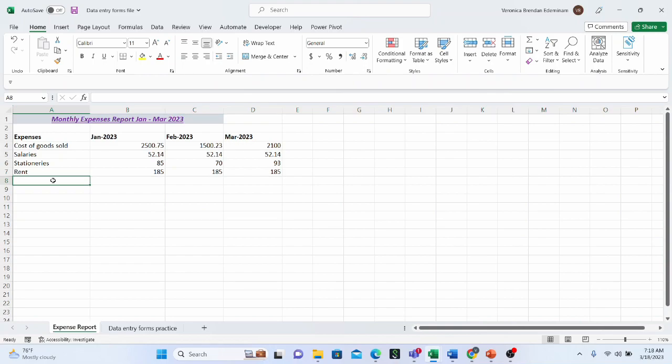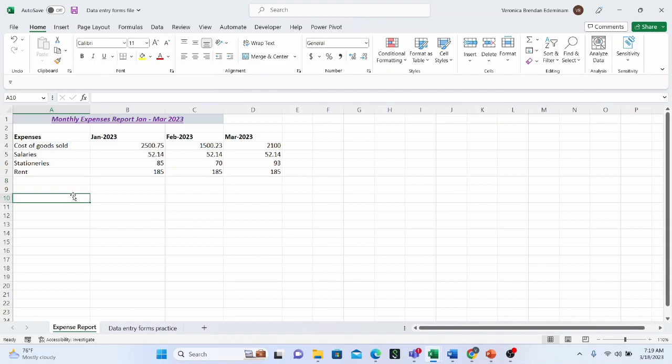Let us say that we have more expenses like internet, we have another expense like security fees, and we have tons of expenses, right? And we want this information to be entered in a standard format using the same column headers in Microsoft Excel. So how do we get to do this in a very standard way and enter the information that is required for all the columns? One of the easiest ways to do this is to use data entry forms.